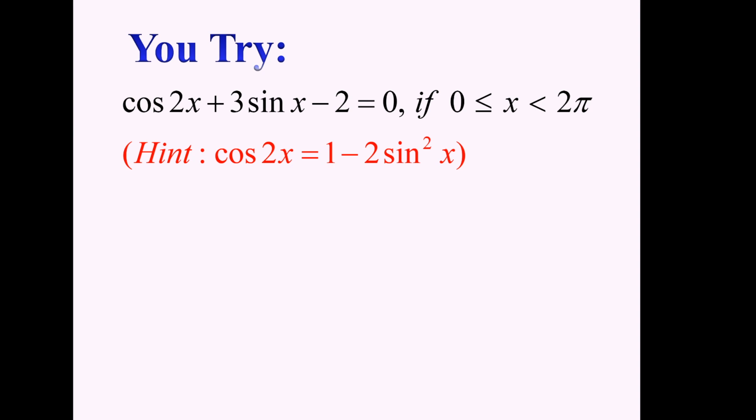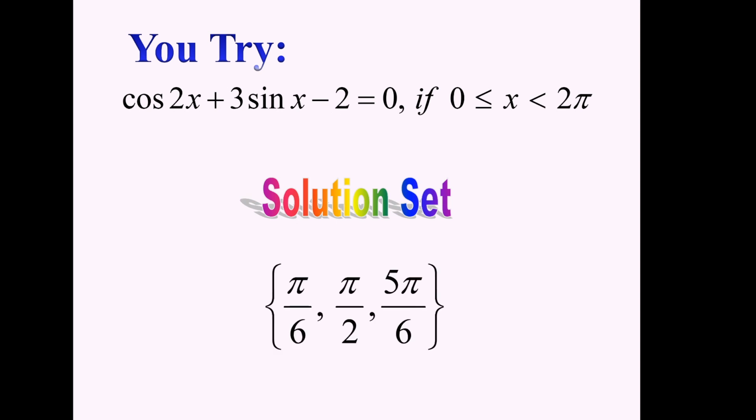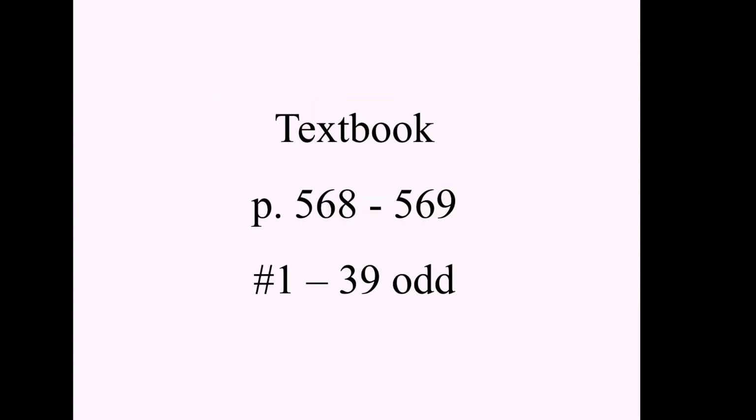So here's the last example you guys can try. Again, we can find all the solutions from 0 to 2 pi. So for cosine of 2x, we do have 3 different trig identities. But for this one, you want to put it in terms of sine. So I recommend you use that 1 minus 2 sine squared of x. And then once you factor it, unsubstitute, and take the inverse, you'll end up with pi over 6, pi over 2, 5 pi over 6.